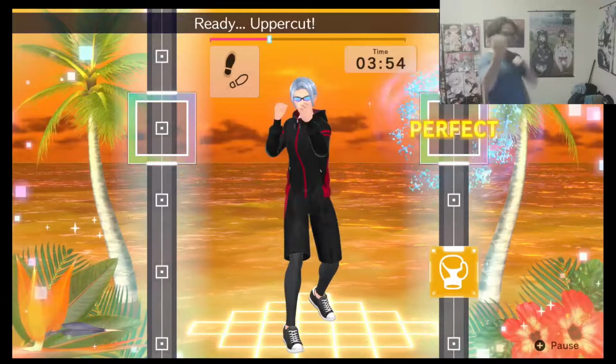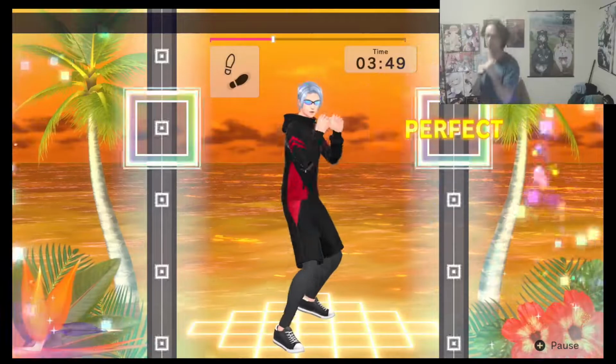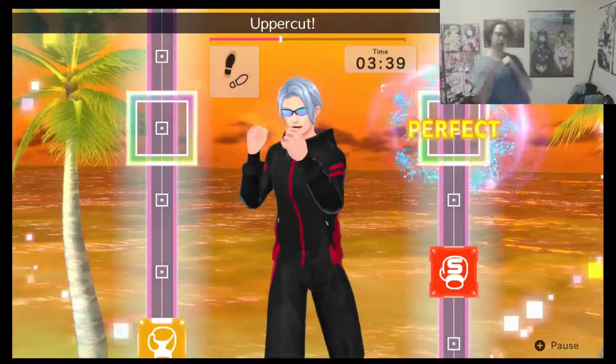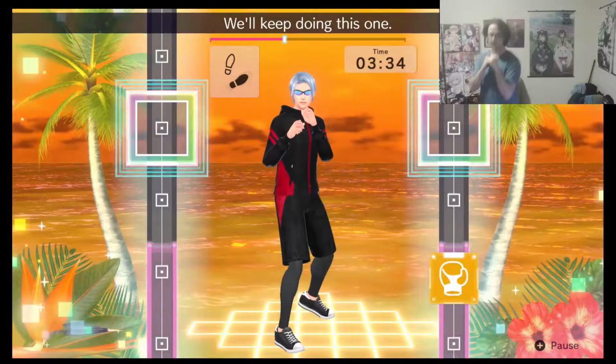Ready? Chop, chop, chop, chop. Straight. Adding left uppercuts. Uppercut, go back. Uppercut, go back. Straight, uppercut. Keep in rhythm. That means you get a better score from keeping rhythm. Uppercut, twist, uppercut, twist, straight, uppercut. To the rhythm. We'll keep doing this one. Uppercut, go back, uppercut, back, straight, uppercut, rhythm.